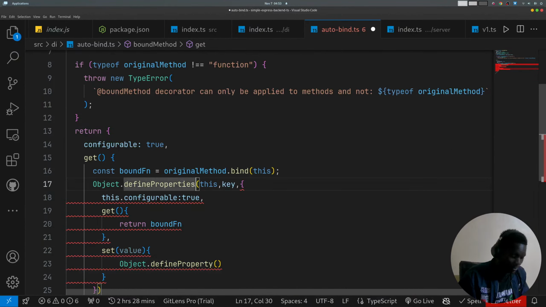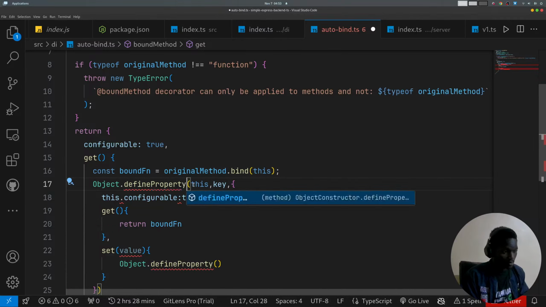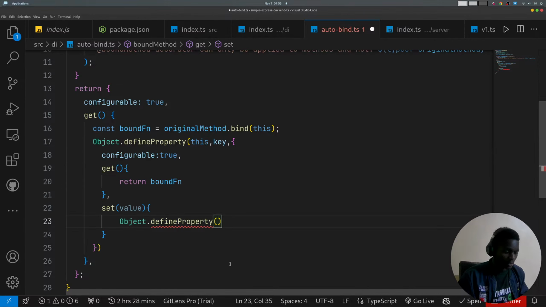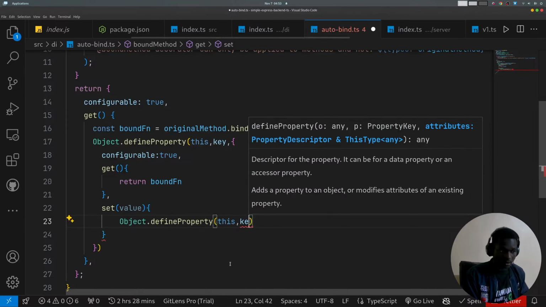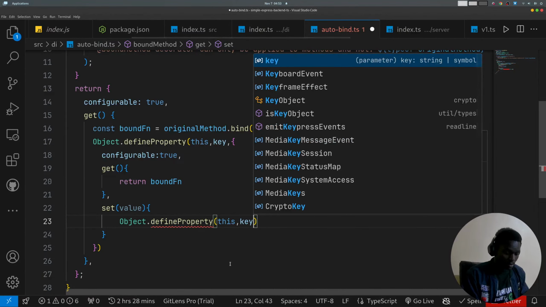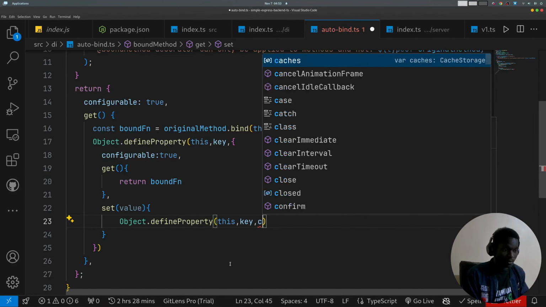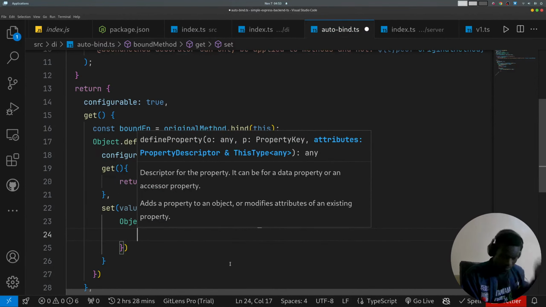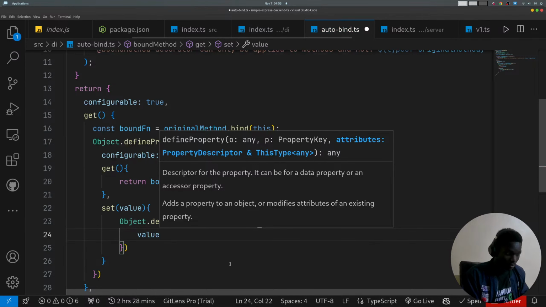So we define property, not keys. Define property on this. Pass the key, say configurable. Then we pass the value.